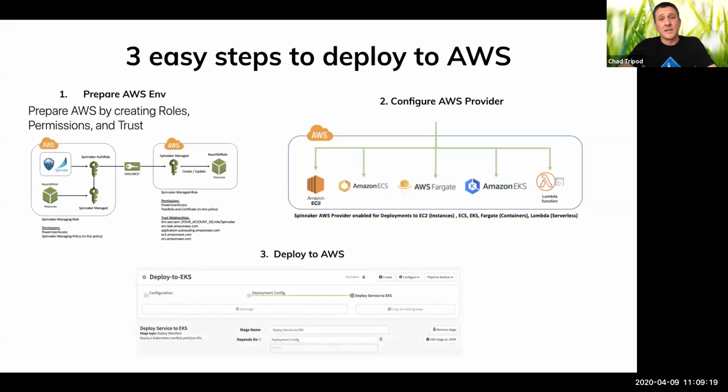The third part is easy. After that, you build a pipeline, just like we saw Andrew do for Kubernetes a little bit earlier. We now have everything that we need inside of Spinnaker to build out our pipelines. And a pipeline, as you've seen, is just a way to orchestrate your workflow with a bunch of very powerful stages in line that dictate how your application actually gets to the end target.